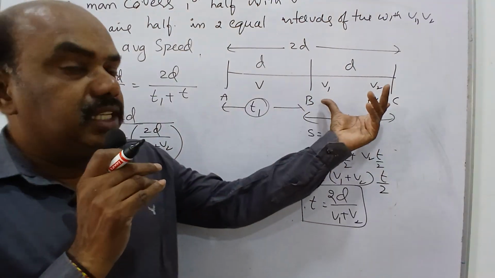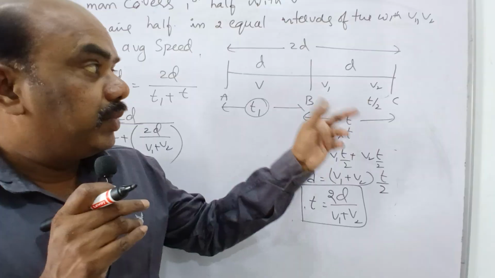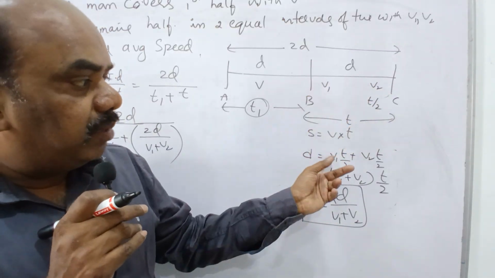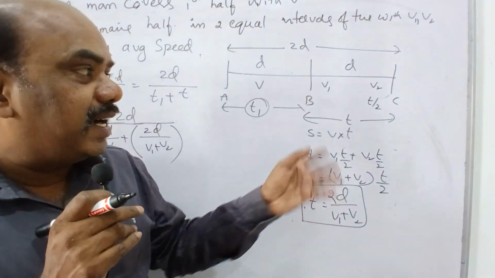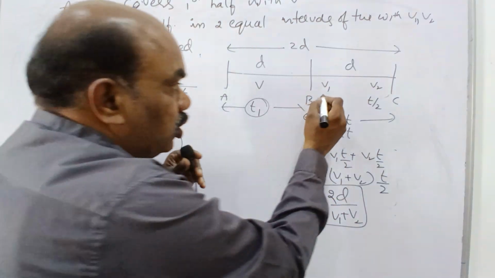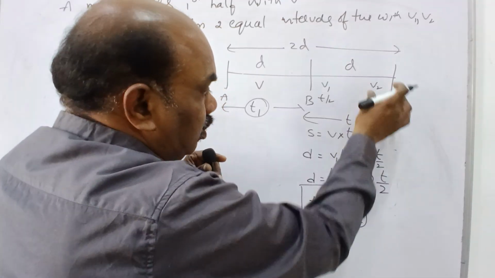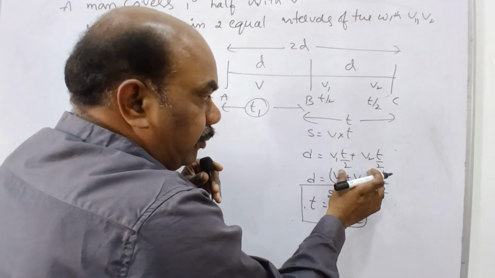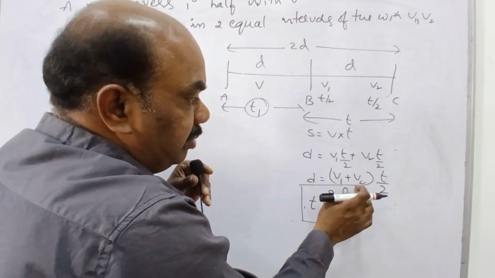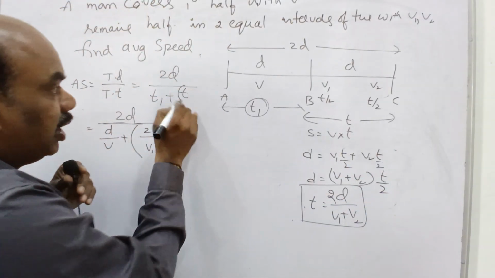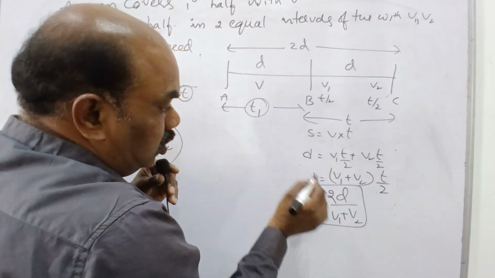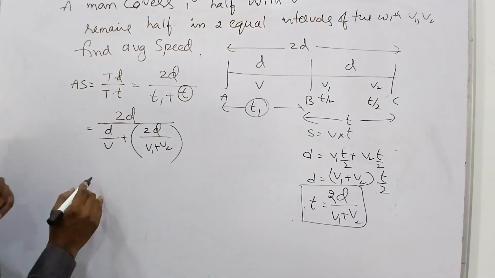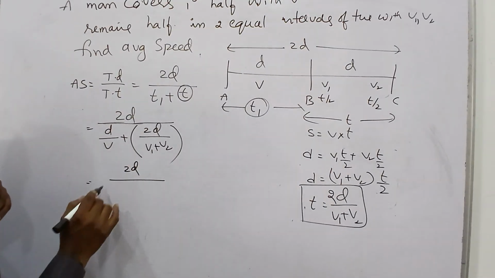Look here once, this part, distance equals speed into time. Here to here, B to C distance is d. Speed means v1 into t by 2. Speed is also scalar, so directly I am adding v1 into t by 2. This portion, half portion, is v2 into t by 2. For distance, speed into time plus speed into time. So t by 2 take common, v1 plus v2 into t by 2. I want only t, this part I want. Cross multiply and this goes into numerator, 2d by v1 plus v2. That I substituted here. Now simple, 2d by, d is common.